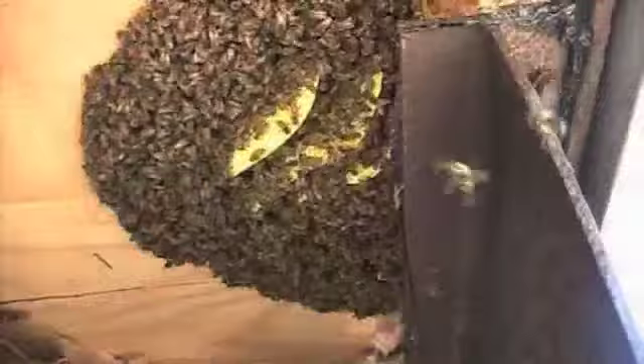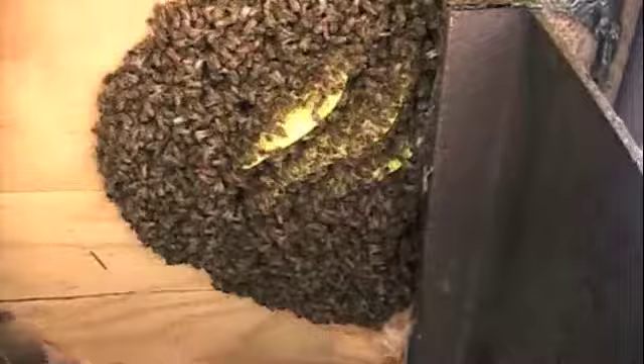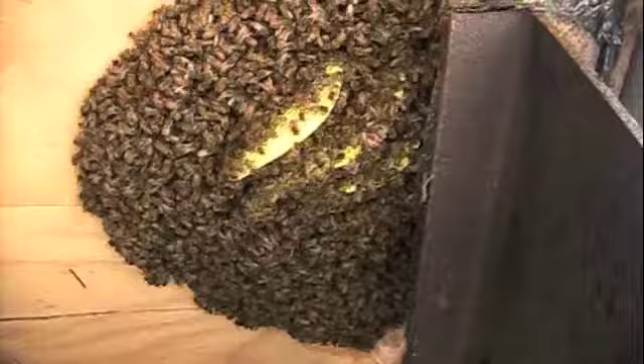I'm going to show you where I am. I guess I'm about 17, 18 feet up, something like that. See my trailer down there? We're going to get into it — we've got that other one on that other corner. It's a pretty big swarm, folks. It's a good three pounds of bees, it looks like — two and a half, two and three quarters at least.